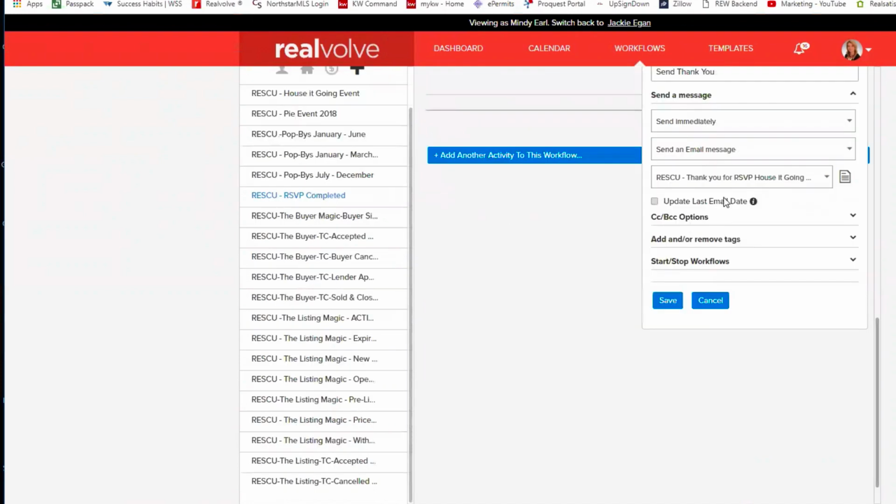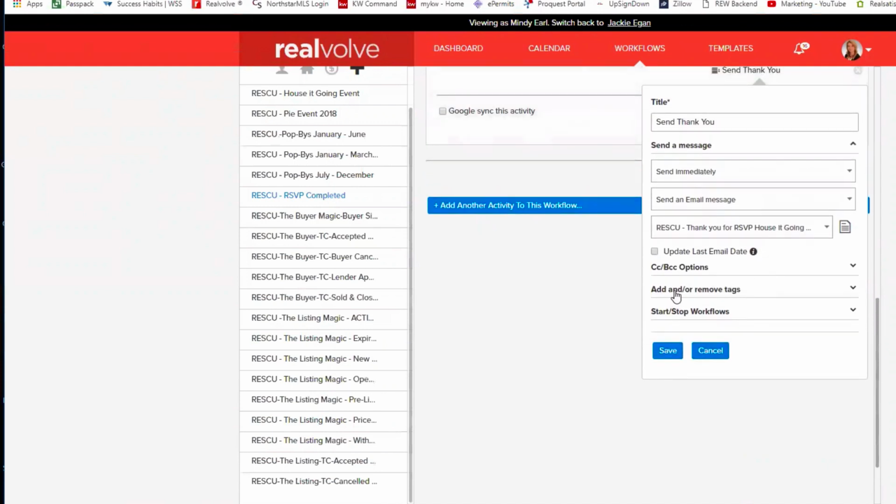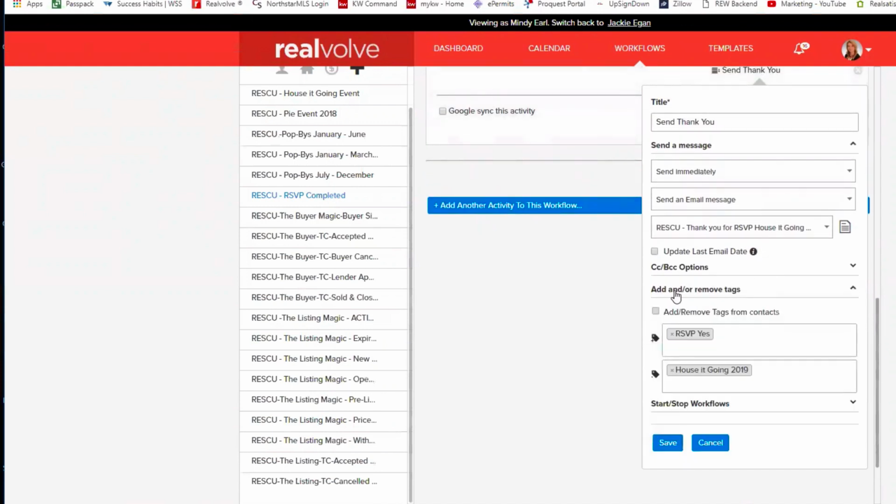The other part of this action that we've got going on here is that we've got it doing some adding and removing of tags. We've received the registration, so we want to tag that person as being RSVP yes.